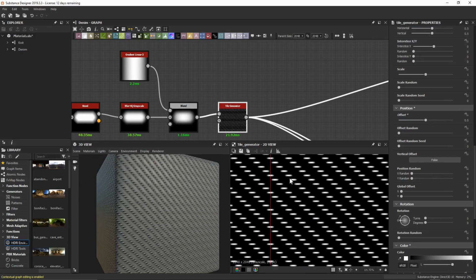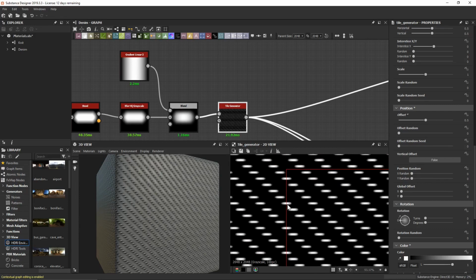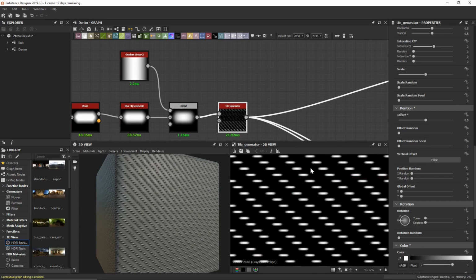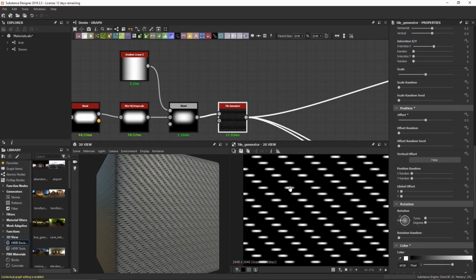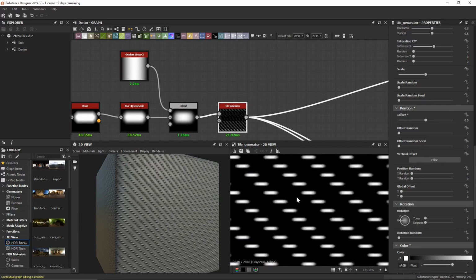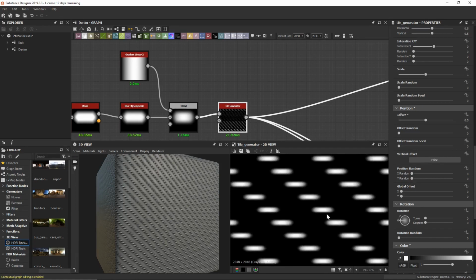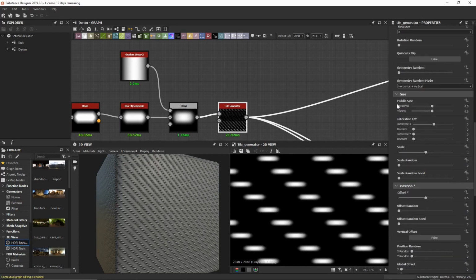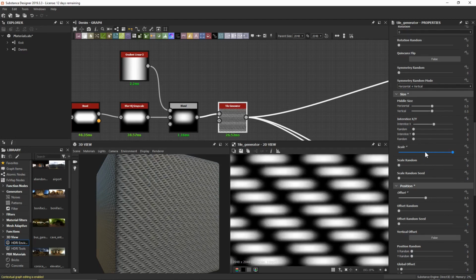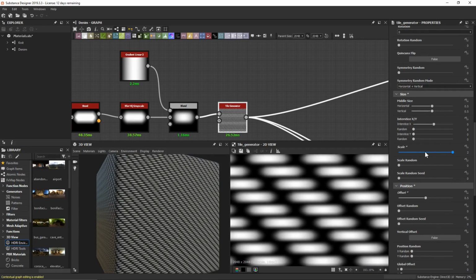Again, if I hit spacebar in my 2D view and we take a look, a value of 0.5 is going to give us a nice tiling material as well. So that's going to be sweet. Now I want to also change the scaling of these, so that we can fill the gaps vertically here. So I'm going to scroll back up to our size header, and I'm going to use this scale slider and just switch that up to 2. And that's going to really fill out our pattern, both vertically and horizontally there.